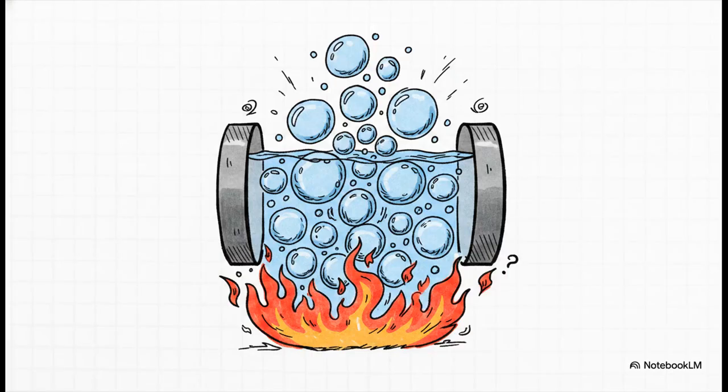The core thermodynamic principle here is absolutely fascinating. As water gets hotter, the pressure at which it wants to turn into vapor completely skyrockets. Hotter water is incredibly eager to boil. In our NPSH equation, vapor pressure is a negative. It subtracts directly from our available safety buffer. So as that vapor pressure climbs with the heat, our safety net rapidly shrinks.